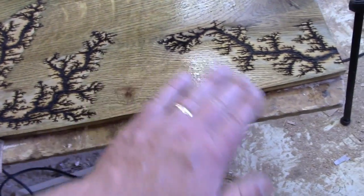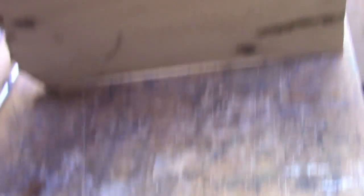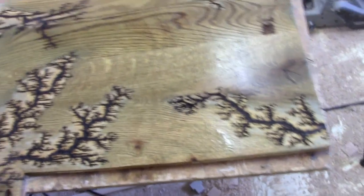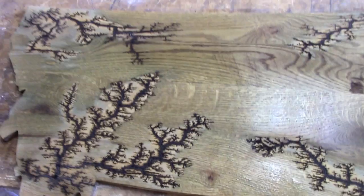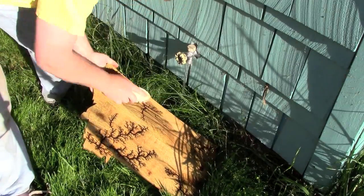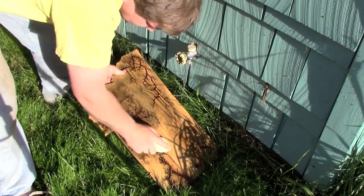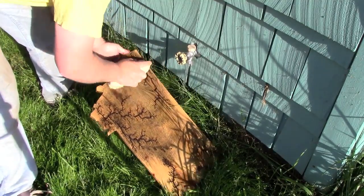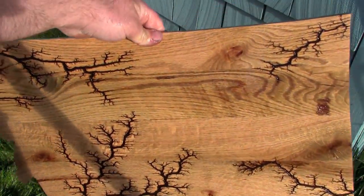I'm kind of curious what that is — it's got to be some sort of mineral impurity. This was railroad train dunnage, that's where I got this. They were like 5x5 oak timbers and I got a number of them. Difficult to work with, but I've never seen one go green before. Now we need to rinse it and scrub it, and we'll see what magical treasures are left underneath. We'll wait for it to dry.